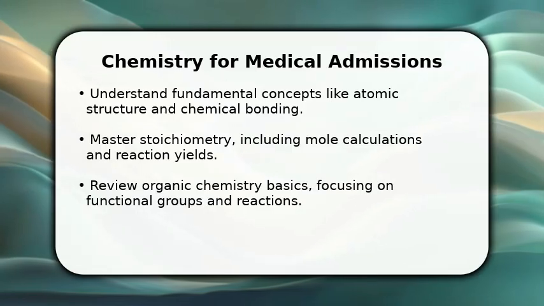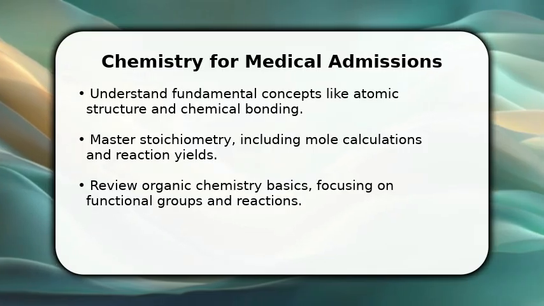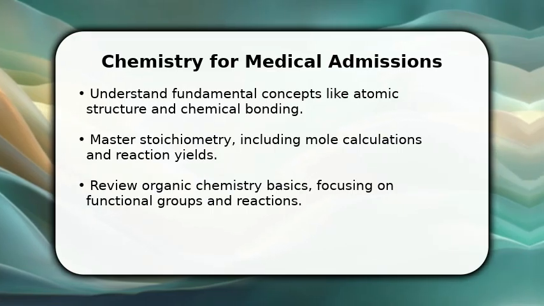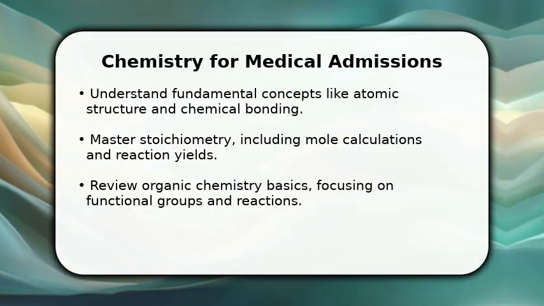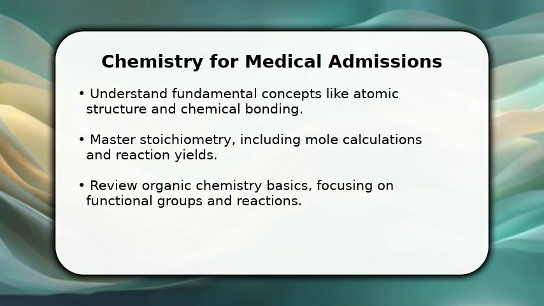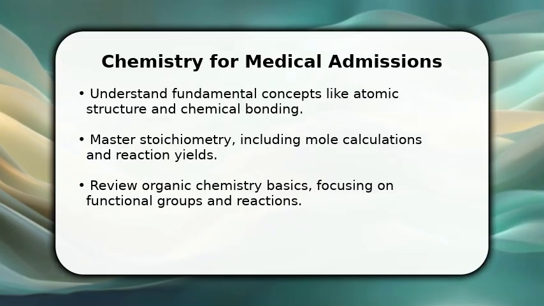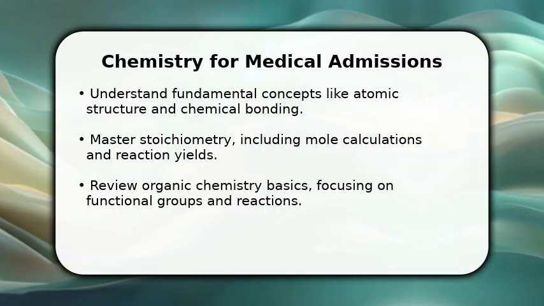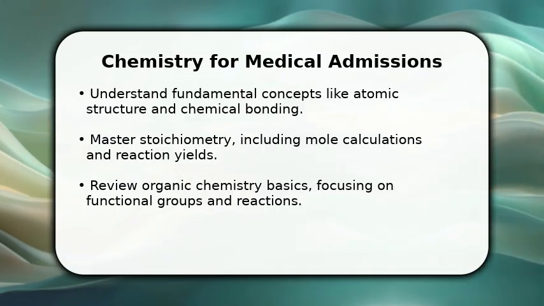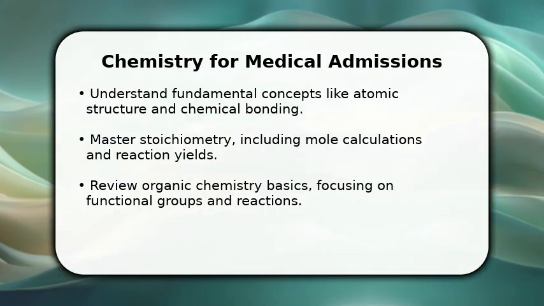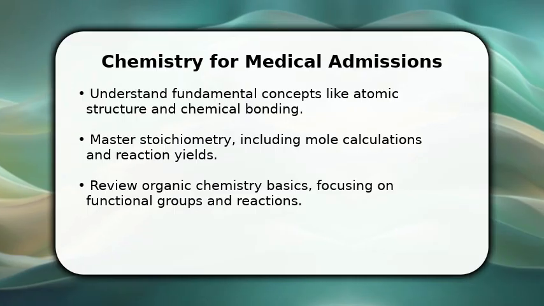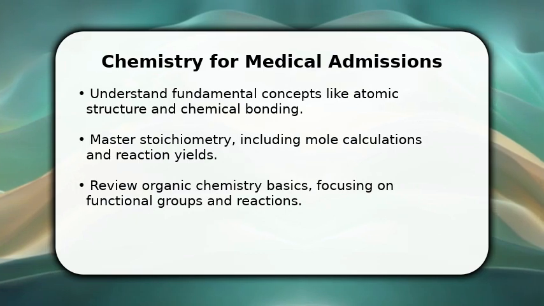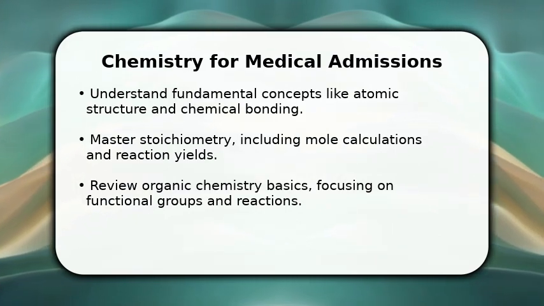In this video, I will explain how to study chemistry for medical admission. First, build a strong foundation by understanding core principles. Focus on atomic structure, chemical bonding, and states of matter. Mastering stoichiometry, including mole calculations and reaction yields, is crucial. Also, review organic chemistry fundamentals, paying close attention to functional groups and reaction mechanisms. This initial step sets you up for success in more complex topics.